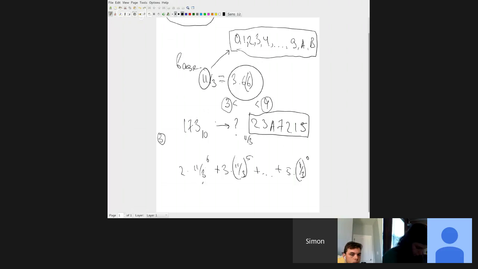From this perspective, you can say, okay, 11/3 raised to the power of 6 likely will have something in numerator, something will have something in denominator. And if we add everything up, it's not going to be an integer, but we are looking for this notation to be resolved into an integer 173 in base 10. The tricky part is that you have to multiply it by something here to make it integer.